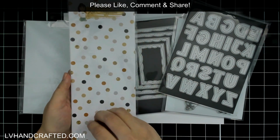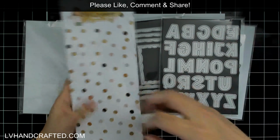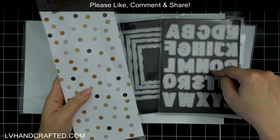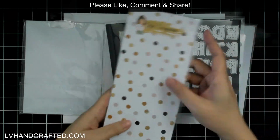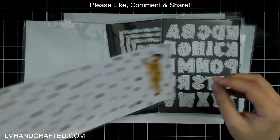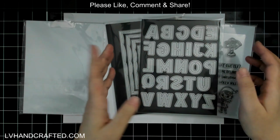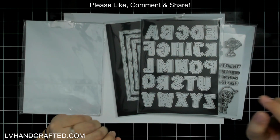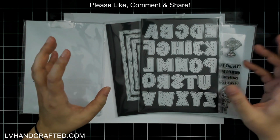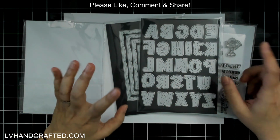And by taking all of the dies off of this backer card and putting it onto this magnetic storage sheet, not only are the letters not all jumbled up and just loosely in the plastic sleeve here, they're nice and organized so I can get straight to the letters that I'm looking for. But as well, instead of having to find a way to store this odd shape in with all of my other craft supplies, I have standard sizing for everything. So everything is all the same dimensions, it's all uniformly packaged, and if you shop from a lot of different brands, these storage sheets are going to be great for those as well. And so it doesn't matter what brands you're shopping from, you can make everything nice and uniform. So I really, really love that.